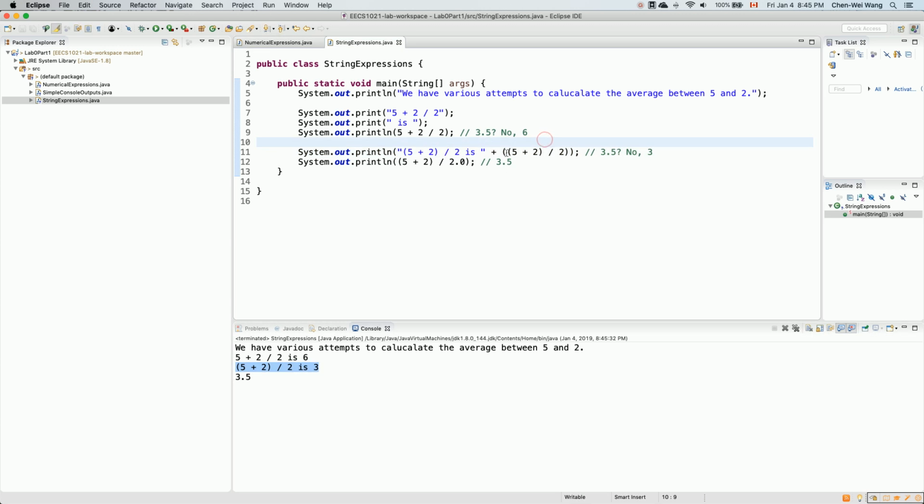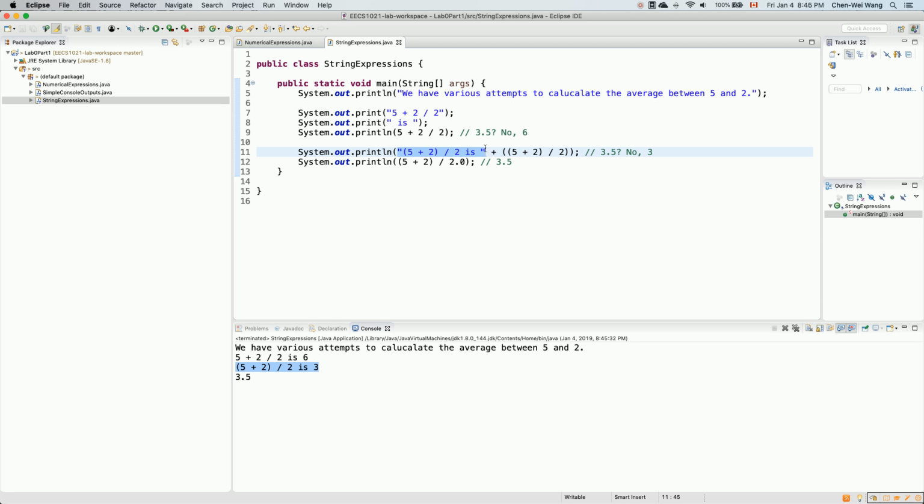It seems like what happened was we calculate this numerical expression over here. We get 3. And then 3 is combined with this particular string literal over here. That's what happened. Let me analyze it for you. Let me just copy this to my iPad and then I will switch.